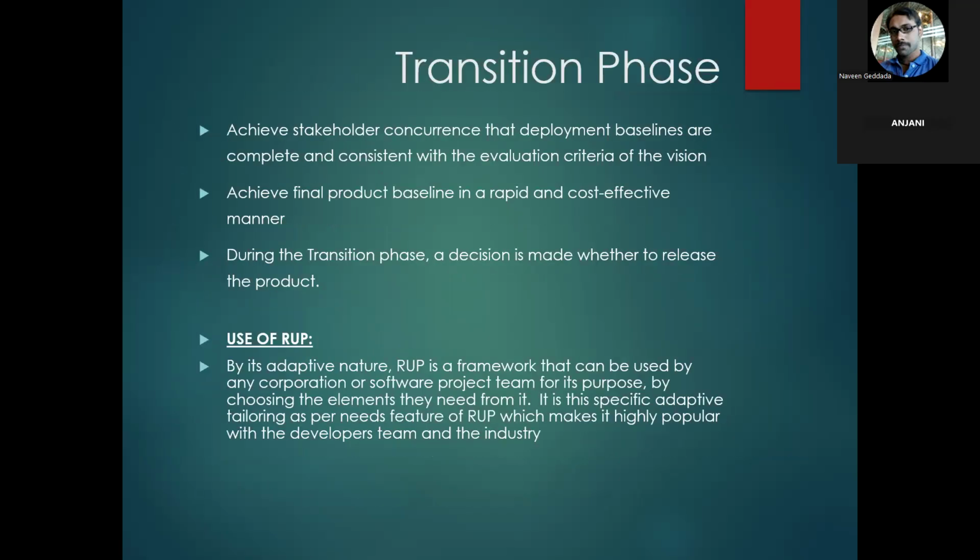Okay. And the transition phase is nothing but whatever we have completed, or whatever user stories or requirements are developed and mentioned in the business requirement document, those will be moved into production. After completing the testing, we will be moving into the UAT, which is user acceptance testing, where the users are going to test the application. When we get the sign-off from the UAT phase, then we will move those items or requirements that are planned for the particular release into production. So the same process is going to happen in the transition phase as well. Okay.